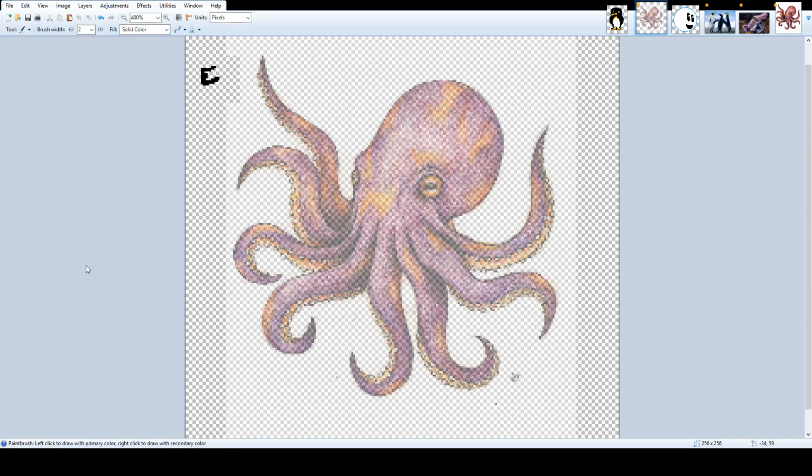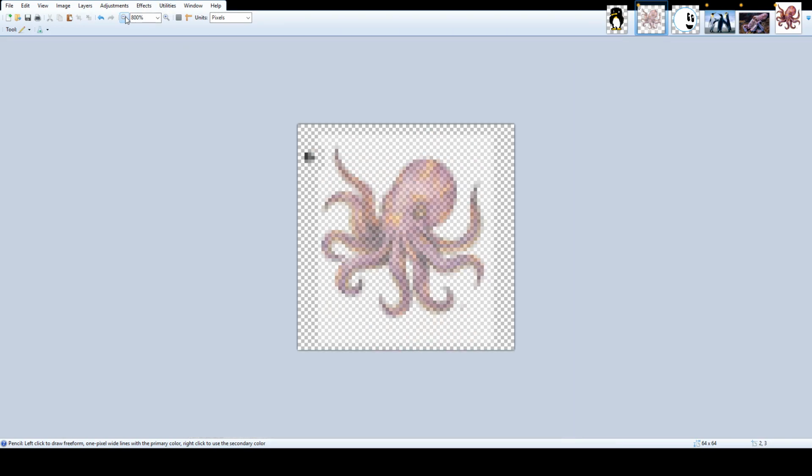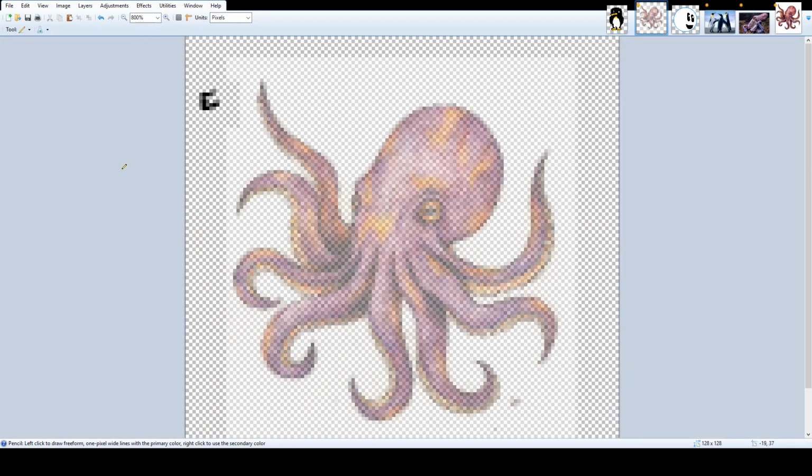So we will continue on with this real quick. Oh no, I'm tracing. Well, I don't know what else to do. I guess we can actually make this smaller then, because this is, let's see, tracing on a live stream. Okay, so this would be a tiny octopus though. Let's just do 50%, and then I can sort of mess around with this.